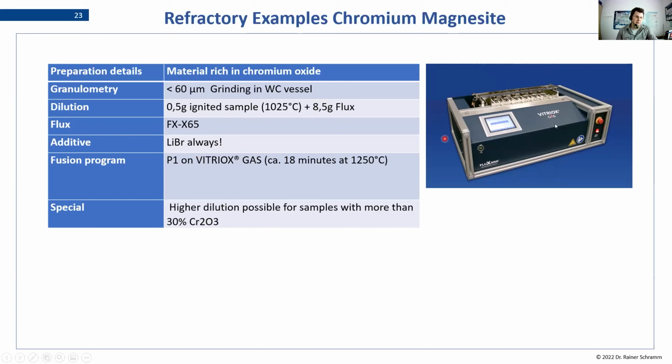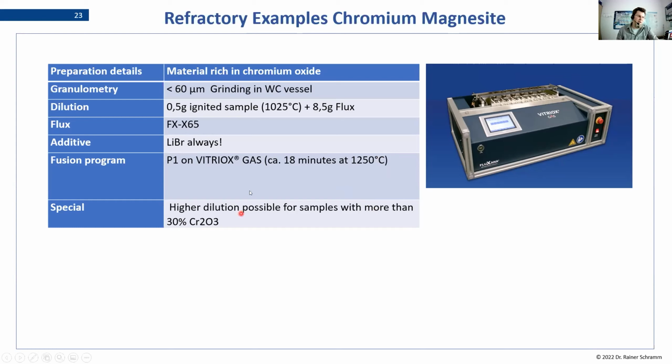Fusion parameters, this one, in our lab at least, we did that one with the gas machine. The other ones were on the electrical. This one is on the gas, though you could just switch them around. It's not impossible. It's just that we had that from a historical point of view. Like we did it that way, and we just kept using it. So we use program one here, which pretty much mirrors the same parameters. It's round about the same temperature, although it's an open flame machine, so not that precise.